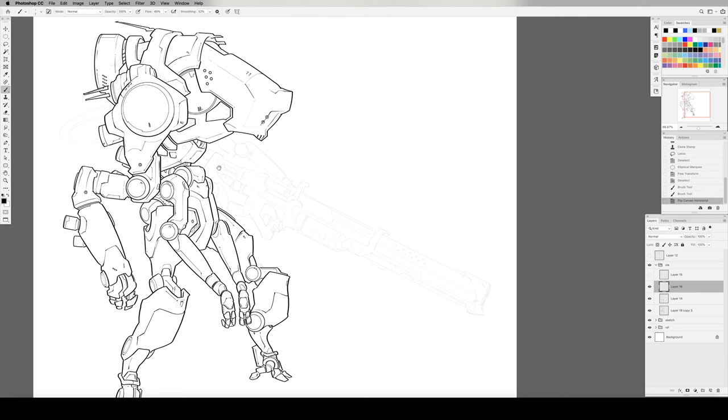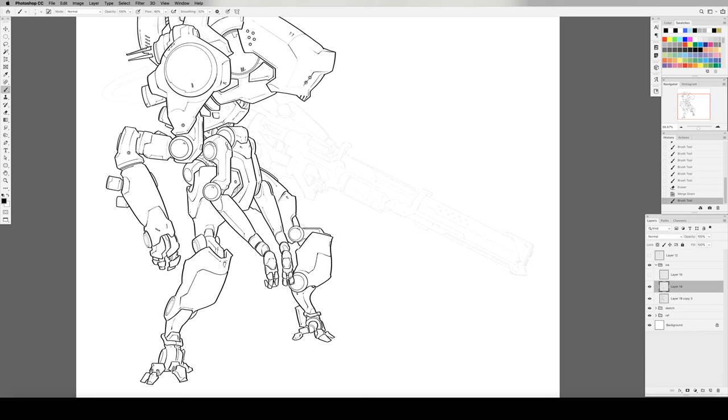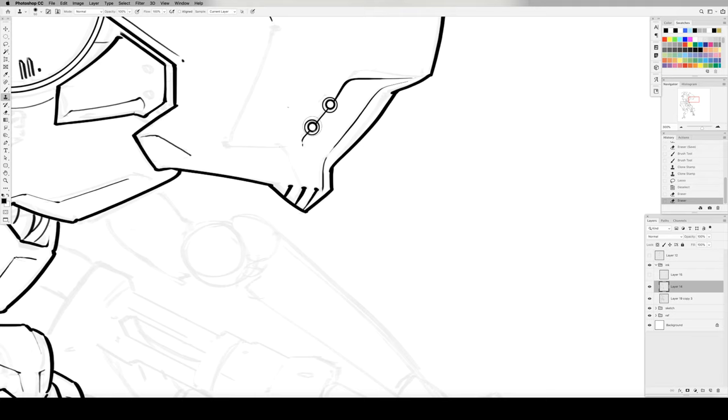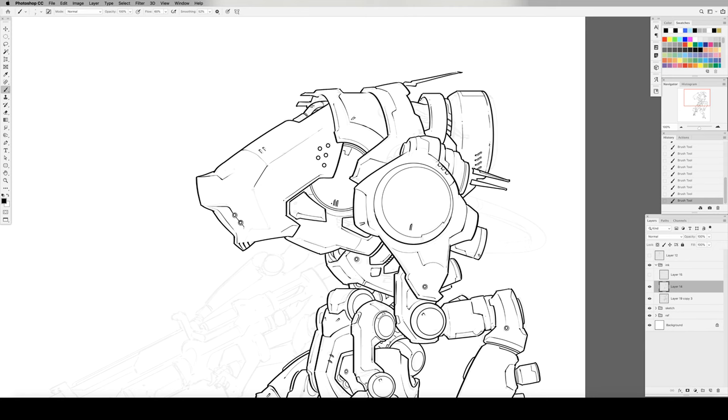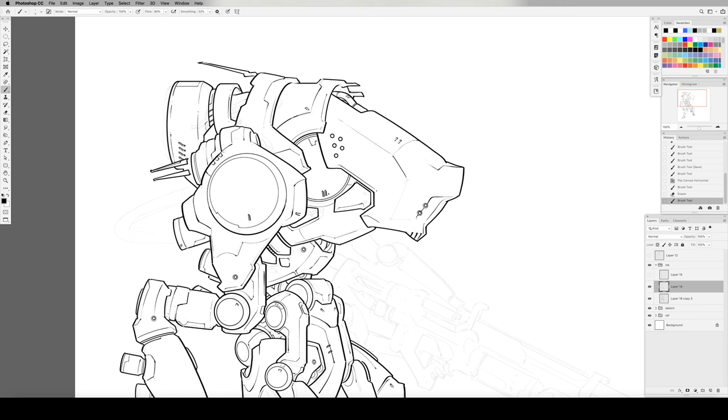But in a line art piece like this, pretty much every single thing we can see, we have to describe fully with lines. We can't leave anything blank. Every bit of it has to be designed out. It all has to make sense three-dimensionally with our perspective. It has to have the right design language. Nothing can really be hidden or just left by the wayside.